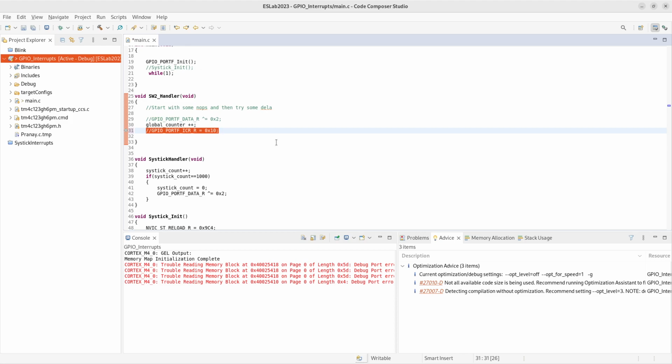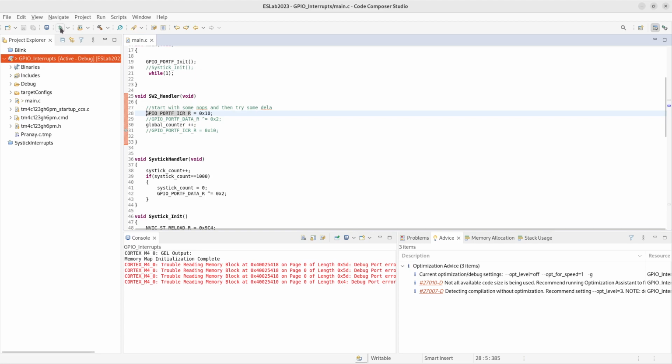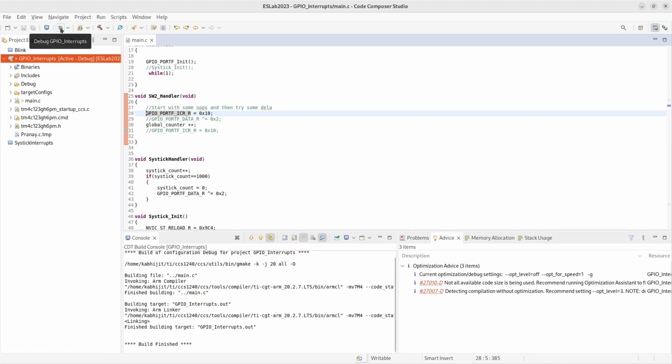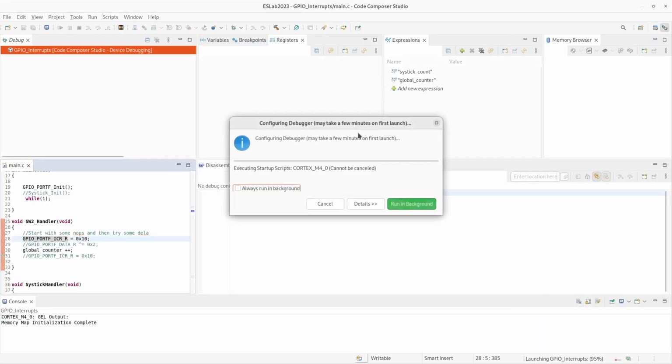So the first thing I will do in my routine is to clear this, and let us see if that makes any difference. So build, and debug.